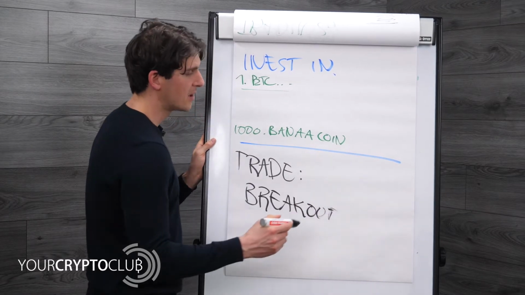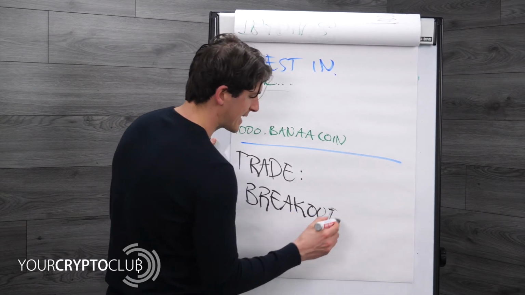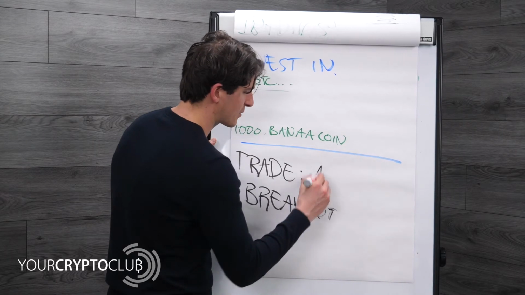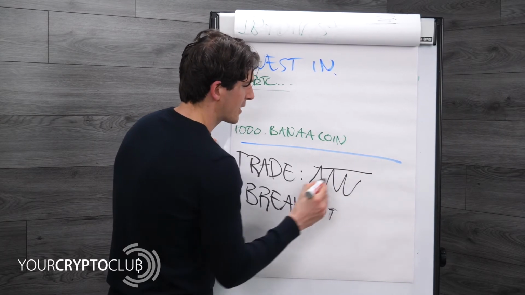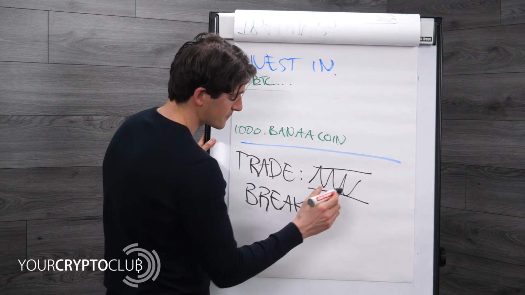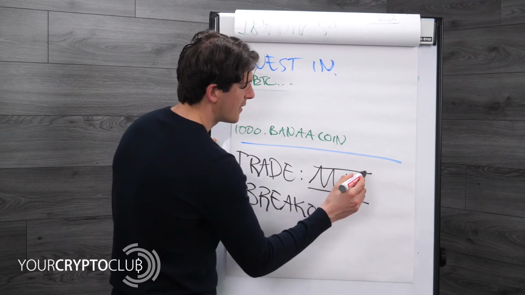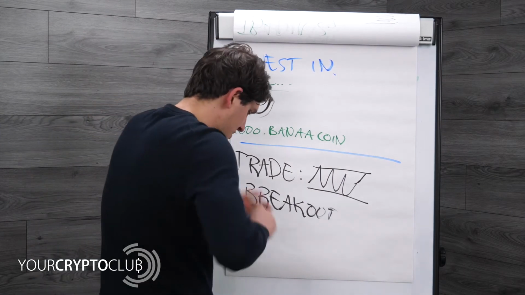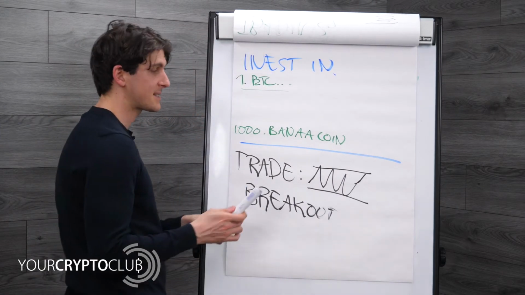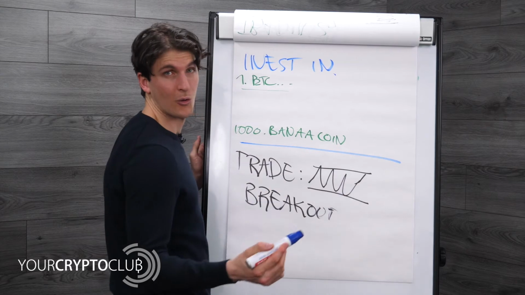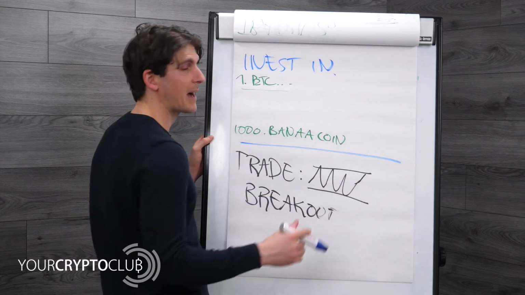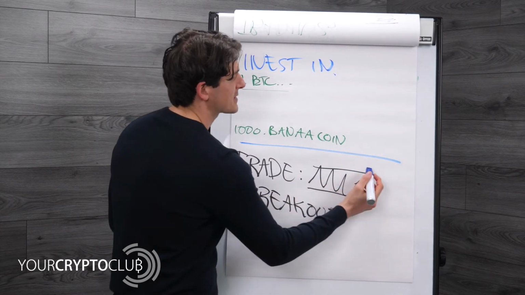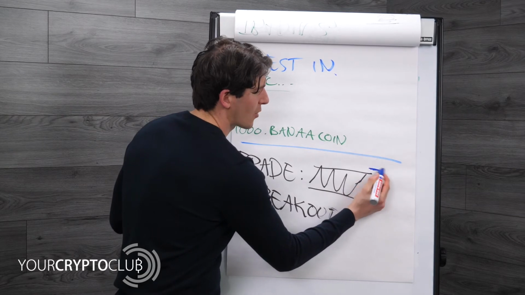Breakout. So what happens here is, let's say the stock moves like this. It moves sideways, and then you have something like this happening. And then what we do is we actually place an order on that breakout. So you have a resistance and a support. We have gone through this earlier in the course, so make sure you go back and have a look at it. But we place an order to enter when it goes up.